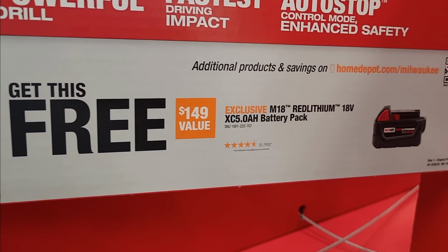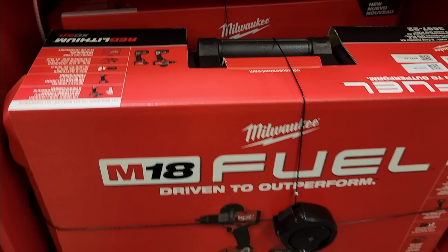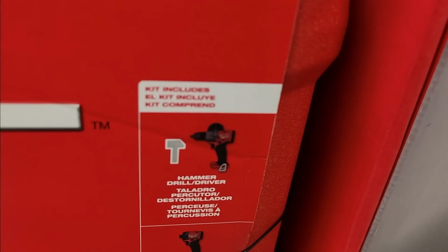As you guys do see, they are the brand new tools. That is a 5 amp hour battery. That's pretty much what you're going to be getting for free. Or, you know, obviously they're going to split the price, but it comes to $3.99 for both. And that's what you're going to get, the hammer drill, as you guys do see.